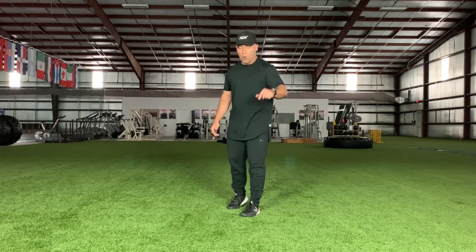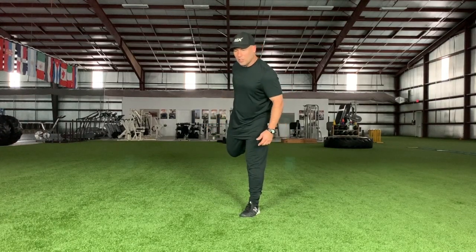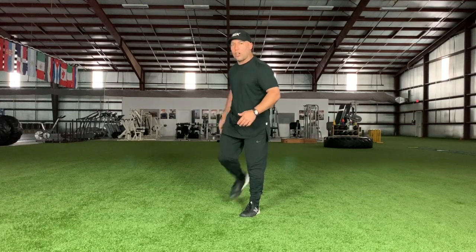After that, I'm going to do a quad stretch. Again, if you have to hold on to something, that's fine, but grab your ankle, don't grab your toe. And the same thing, you're going to go for about 10 seconds here, and about 10 seconds with the other leg. And you're going to do that as well 5 times.